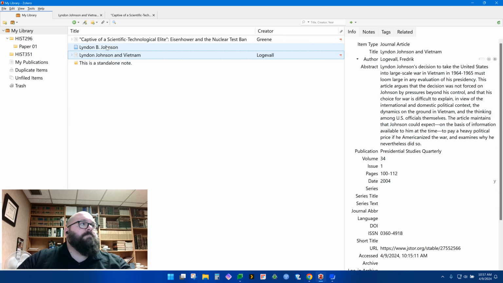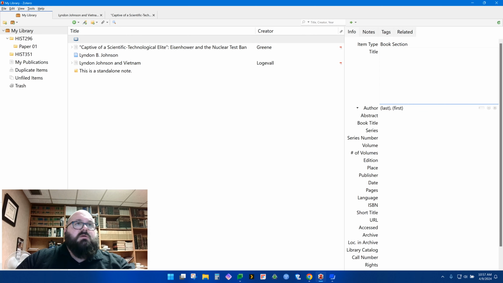The other thing you can do is you can add an item. In the previous one we showed you how to do citations through the web clipper or the browser. But you can just go ahead and click add, a book section, and then type all the information in by itself.